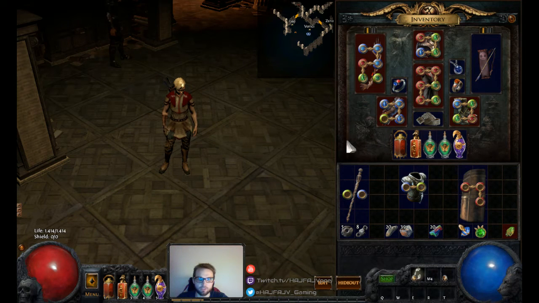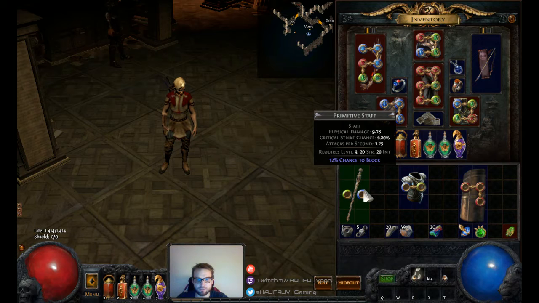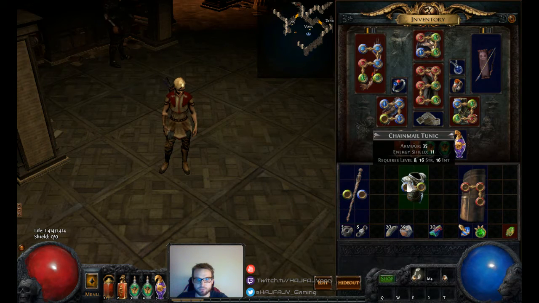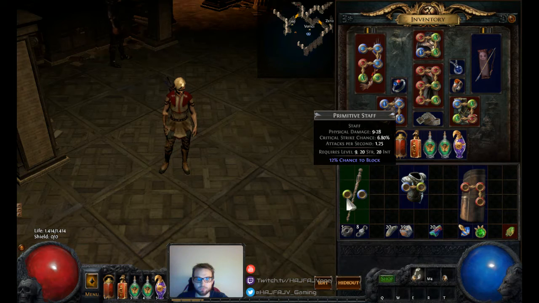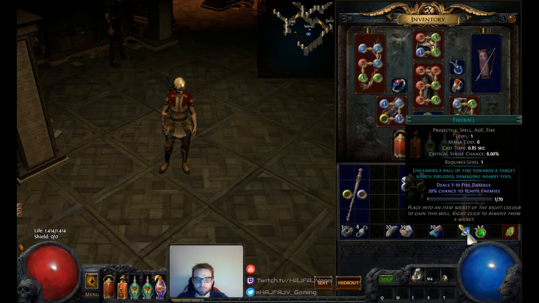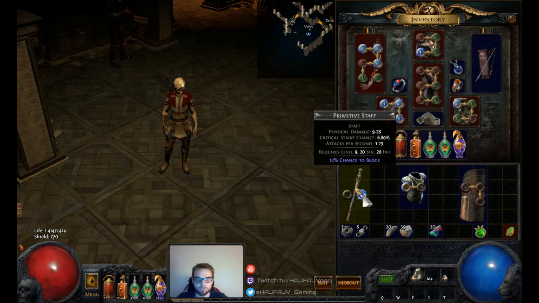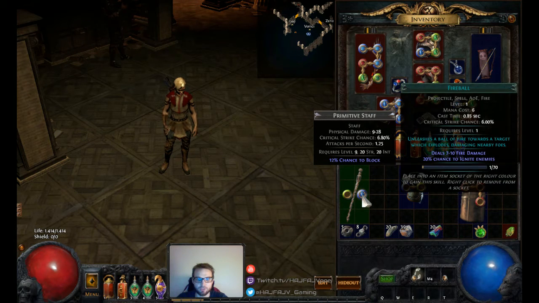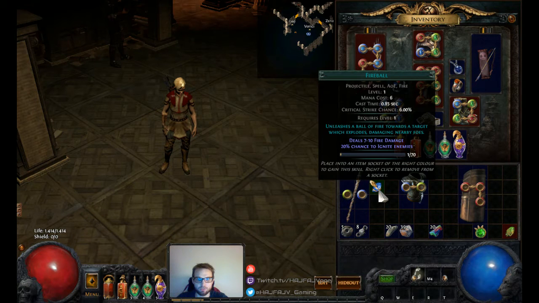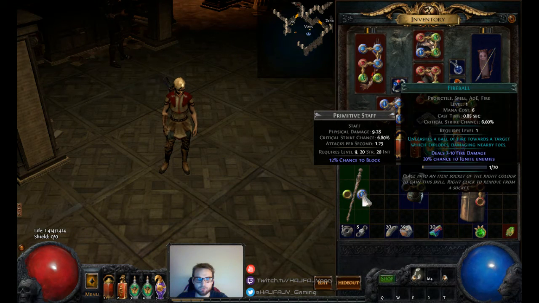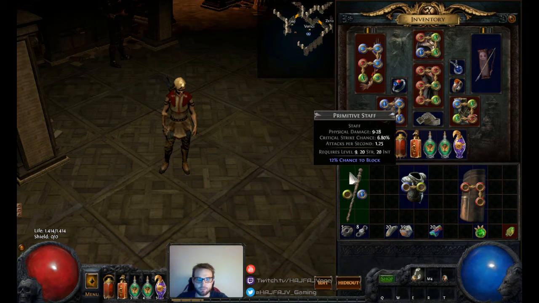So I want to talk a little bit about sockets and skill gems in Path of Exile. Sockets are these circles you see on these items right here, and what you do with these is you equip skill gems. So let's say this Fireball, which is an active skill gem, which lets you cast a fireball. If you take this and just click it into the socket, you can unequip it anytime you want. So you just put it into a socket and equip the item, and then you can cast a fireball.